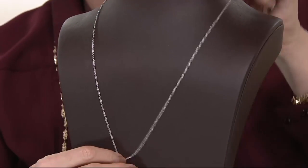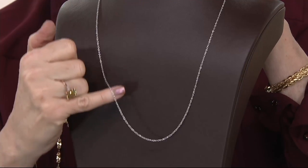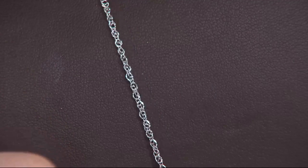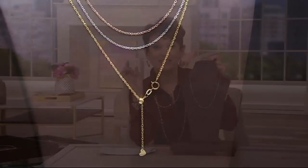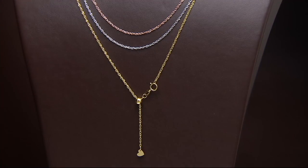Now we go into white gold — I've always been a white metal lover. White gold is actually the most reflective color of gold; it shines even more than yellow gold. When you have this sparkly chain, it almost looks like walking down 42nd Street in New York City or seeing marquee lights in a theater — they glitter and shimmer and move like tiny little flashbulbs popping. That's what you get with the Singapore in white gold. A lot of people who react to yellow gold can wear white gold, and this white gold is the strongest, the most sparkling, and the most reflective of all. We also have a bible pendant in white gold, just introduced in January, that's coming up shortly.